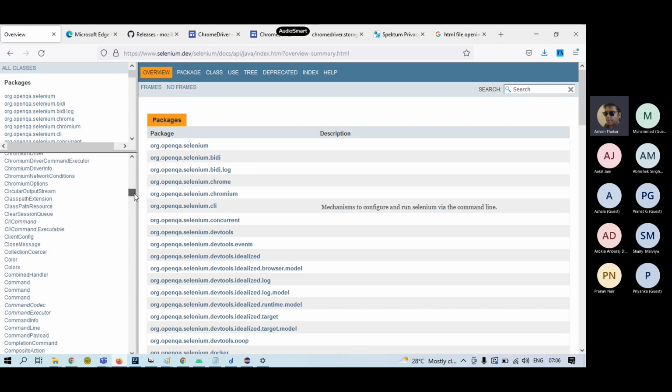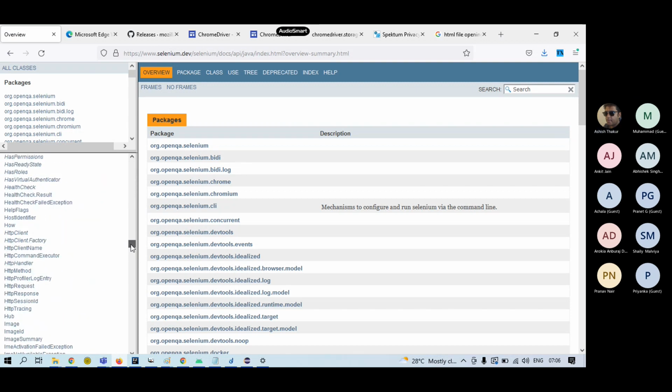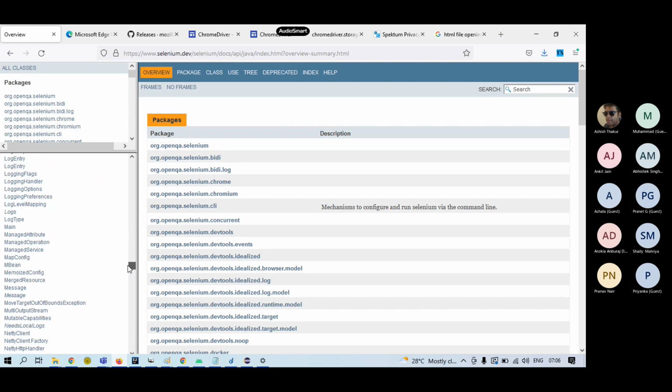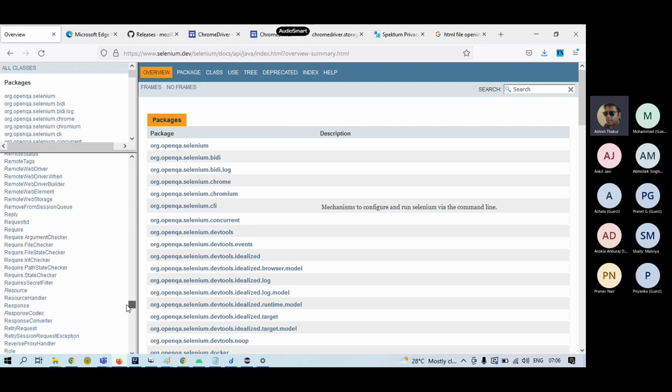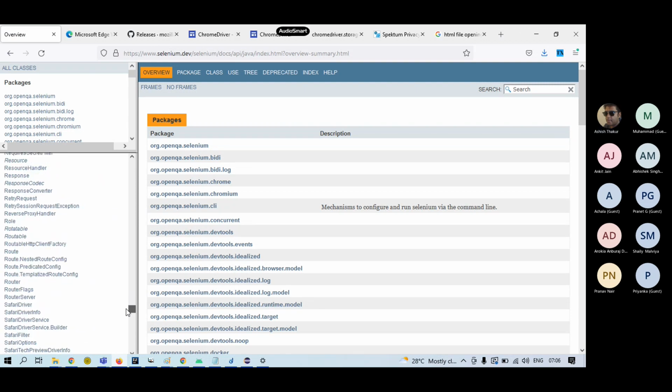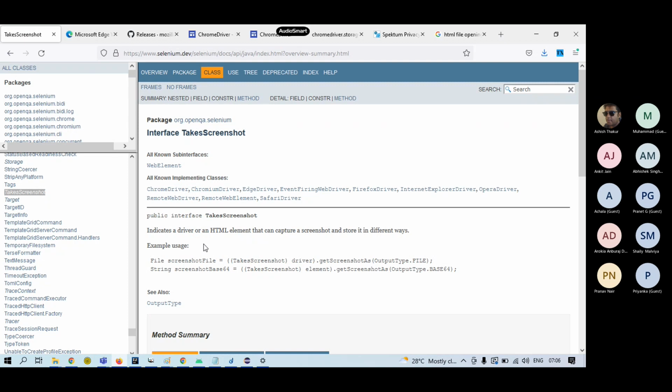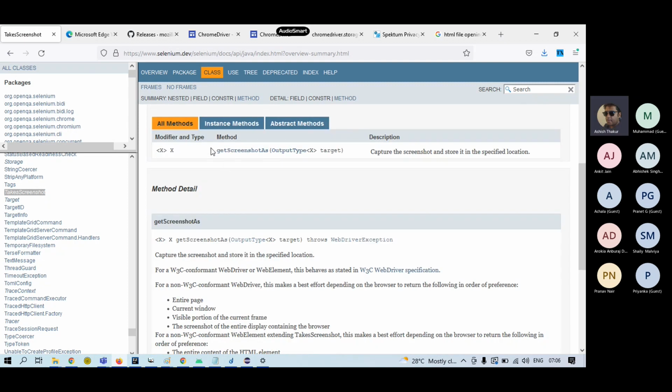Okay, like for example, hold on. There is an interface known as TakesScreenshot. This interface has got one function known as getScreenshotAs.